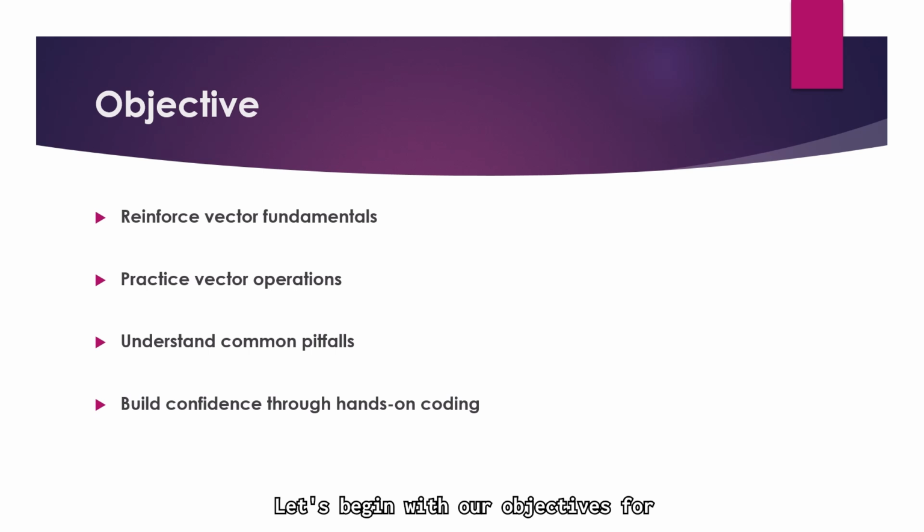Let's begin with our objectives for today. First, we will reinforce our foundational understanding of vectors, making sure you are comfortable with how they are declared, modified, and accessed. Second, we will move into active problem solving where you will implement what you have learned in code. Third, we will highlight common mistakes and pitfalls so we know what to avoid in interviews and real world applications. And finally, the goal is to boost our confidence when using vectors so that they become second nature in our STL toolkit.